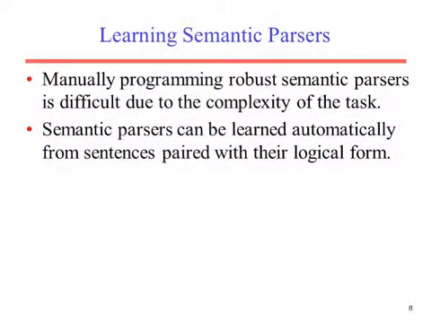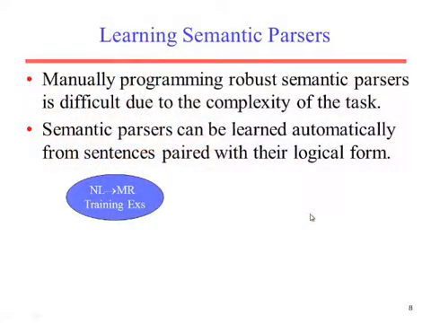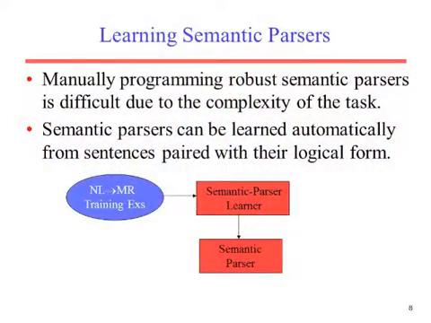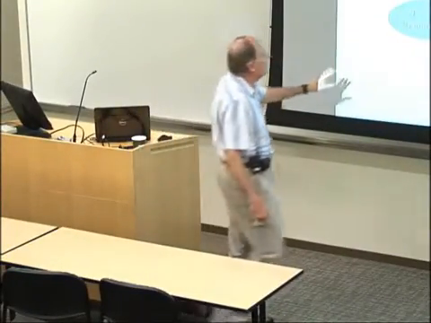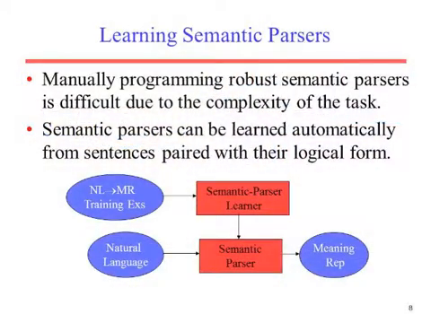So I've done a lot of work over the past 15, 17 years or something on learning semantic parsers. You want to just give a system a bunch of pairs of natural language paired with logical form, just like I showed, and then it goes into a system and automatically produces a semantic parser. And most of the work I've done, you use no prior knowledge of the language: no parsers, no lexicon, nothing. It has to learn absolutely everything from the NL-MR pairs, and then you can hopefully give it new sentences, and it will produce useful, correct meaning representations for them.